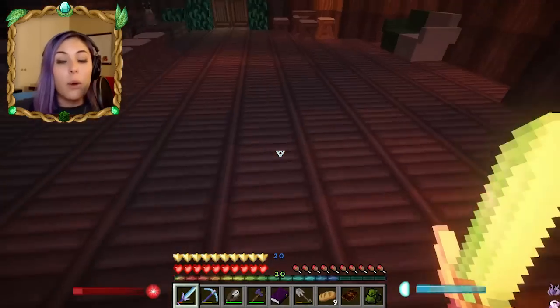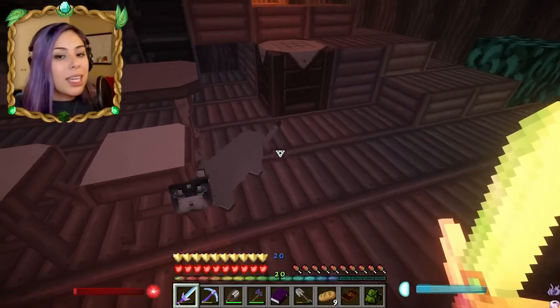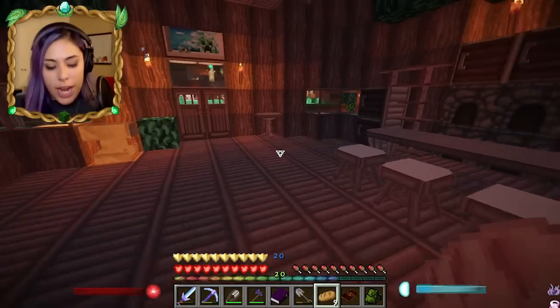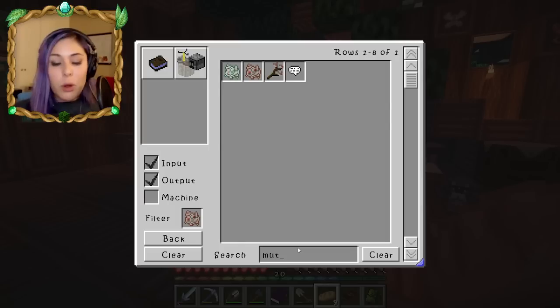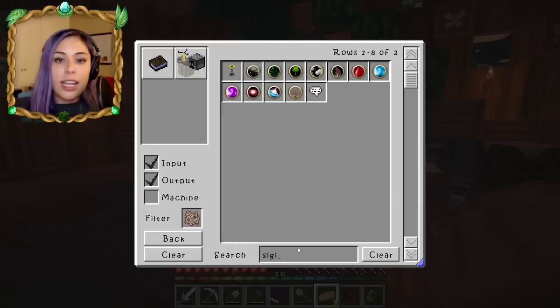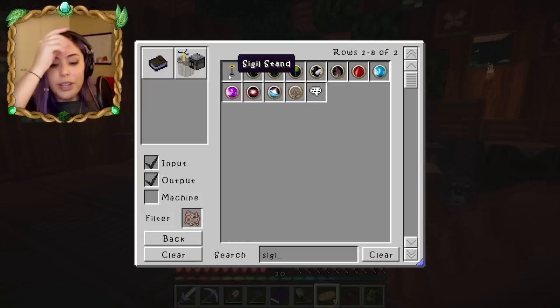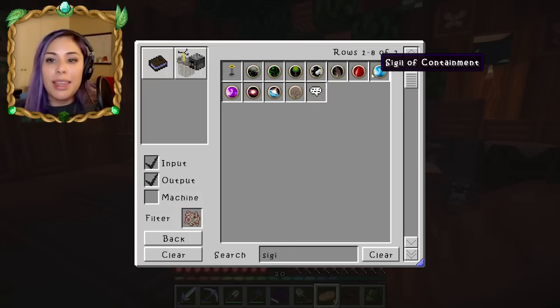For reals. Alright, so let's actually do this. Sit down. Sit down. I think my kitties are a little bit glitched out. Just a little bit. Alright, so what we're gonna do is search up some more Ars Magica stuff. I wanted to check a sigil. I already have a sigil for containment, but I did want to make a couple sigils of progeny. I have them written down here. Progeny and butchery. So let's check to see how we can make that.